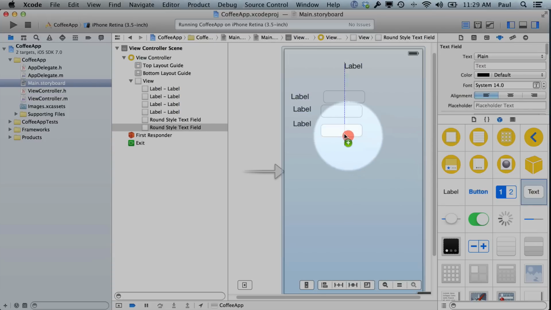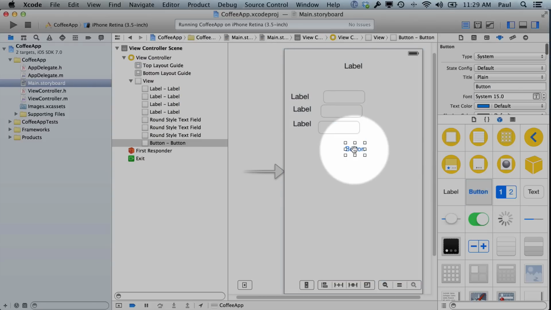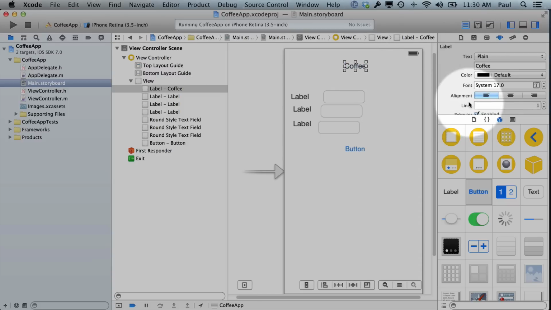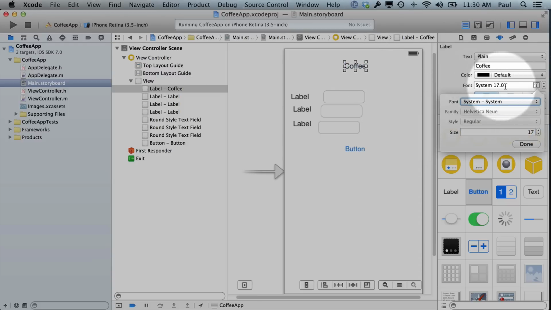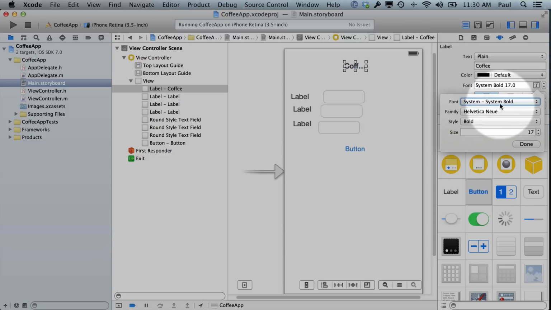And you can see that there's grid marks. Right now, it doesn't really matter how I lay it out. We're going to fix it in a second. Now I'm going to go ahead and rename our label on the top, calling it coffee. And I want this to be bigger text. So I'm going to come over to our text on the side. If you don't have the sidebar open still, just make it pop out and click on this T. Once you have that, I want to select System Bold. And I'm going to change the font size to something like 40, maybe 45, something like that.